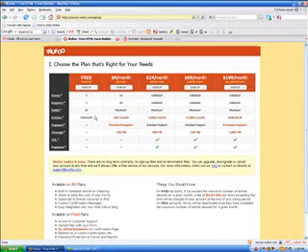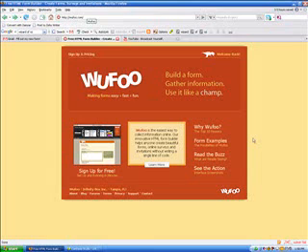However, I found it's quite useful for my purposes, but starting as low as some $9 a month, going up to some $200 a month, if that is your need, you can go ahead and sign up for the service that's appropriate. But why don't we get in and take a look at these forms that we're talking about that you create, as well as the results that you will be getting from them.